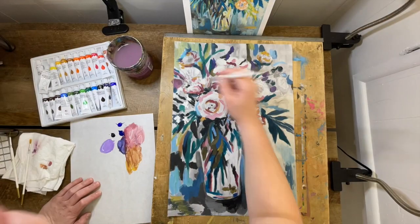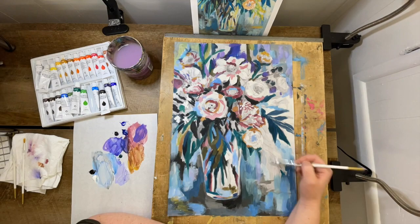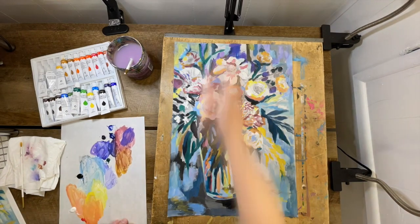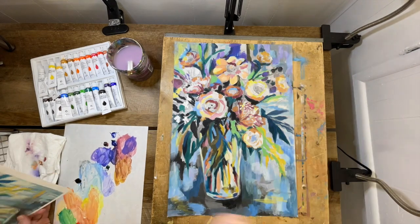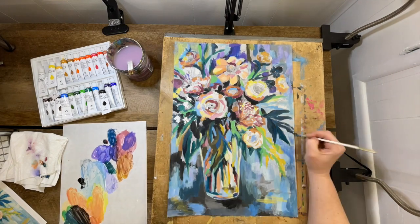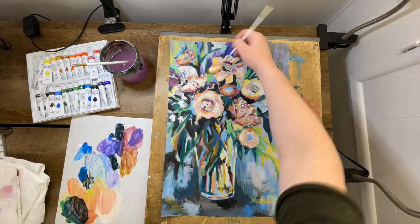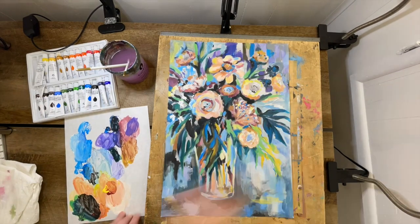A lot of these paintings really cater to a painterly style, meaning it looks great when you see a little overlap or a little of the previous color popping through. When it comes to blending, oftentimes it's an illusion — the paint is actually just layered, and when you step back and look at it from a distance it appears blended. But if you really do need to blend paint, make sure the colors you're trying to blend are both wet, because acrylic paint only blends if both paints are wet. You can also work some wet paint over dry paint — you won't get a super smooth blend, but you can get the look of one color fading into another, which is a really cool technique.